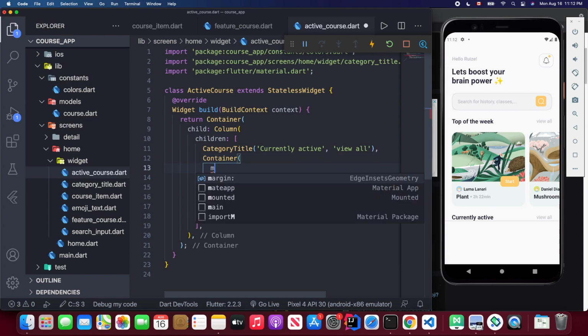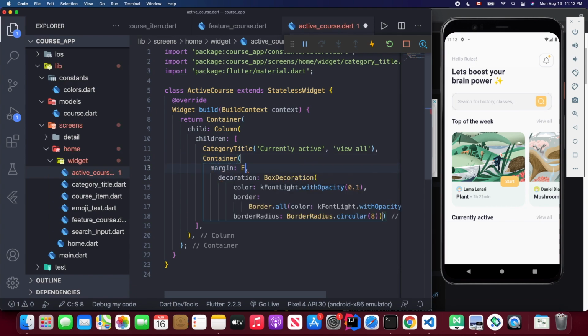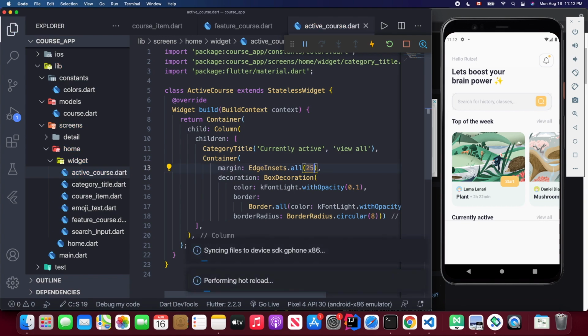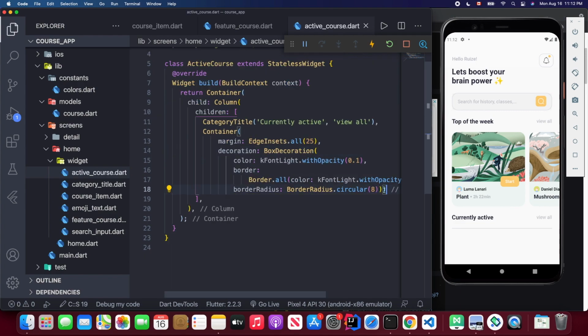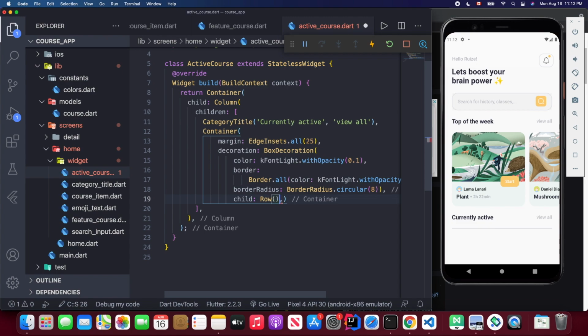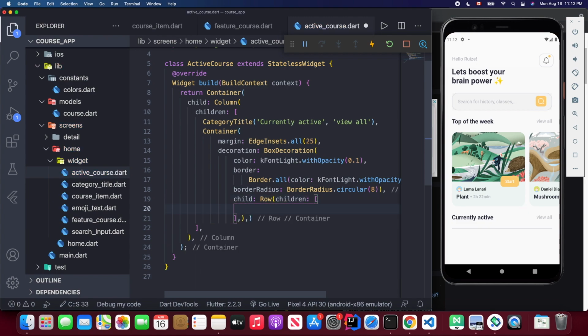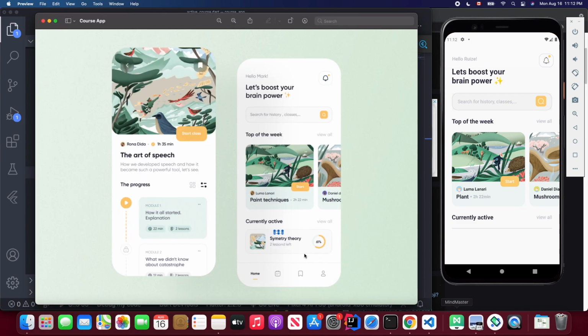So set the margin using EdgeInsets.all, and I set to 25. Okay, and then for the child of this container, I'm going to create another row, because we need to place these 3 items here.